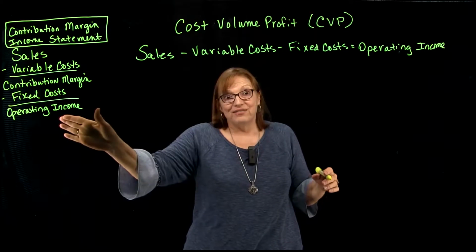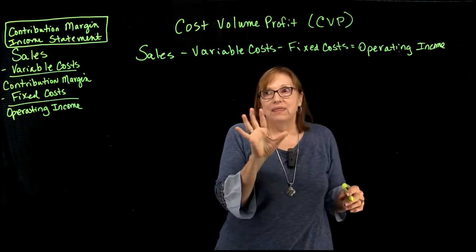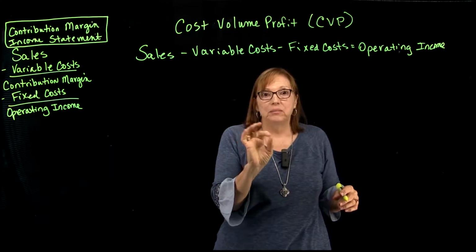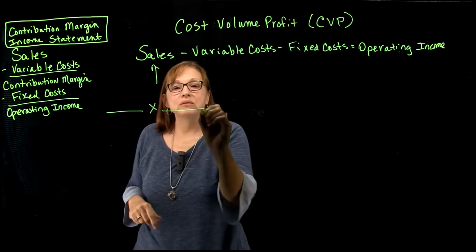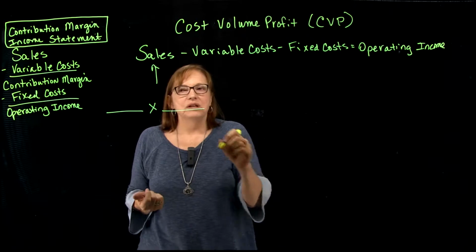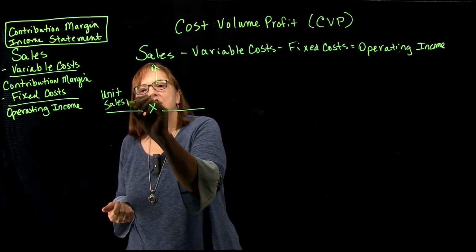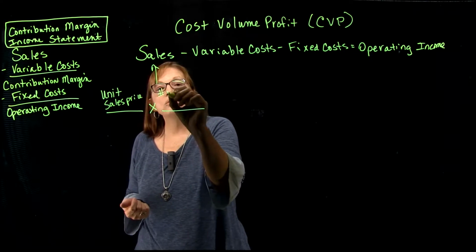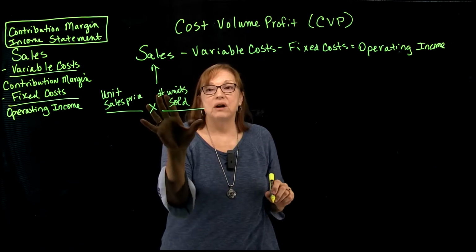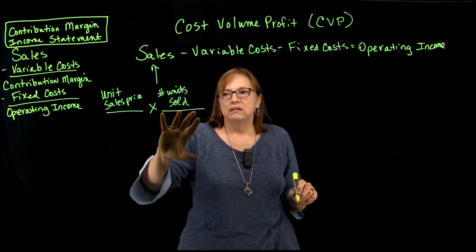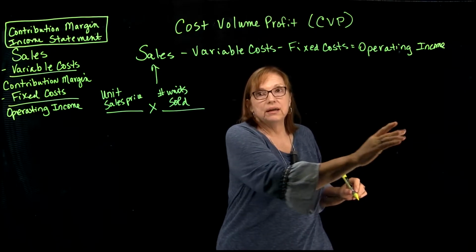Now, that's better than a financial statement, but I can actually break this down to one more level. If you think about the things that are in this formula, they're really the product of two numbers. So, for example, sales. Sales is normally something times something. Well, what are those two somethings? Usually it's unit selling price and number of units sold. So I could break that down into two numbers, and that way I could vary either selling price or units sold and see what the impact was going to be on operating income.